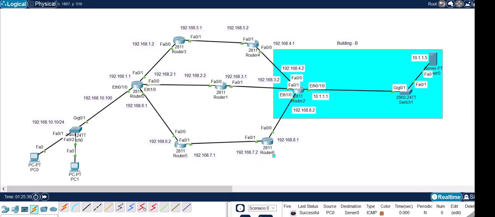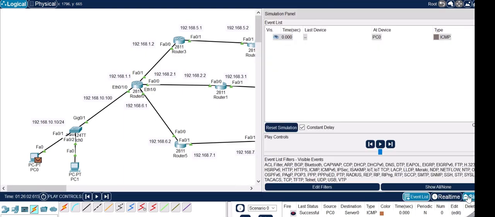To demonstrate further in my lab, I'll be using a 7 router setup, with multiple paths to reach from source to destination. As you can see, there are multiple paths. From here, this source can go from here to here, like this, like this. So we have 3 ways. I'll be using RIP as my routing protocol, and you can see the lab demonstration along with the IP addresses I'm using. To demonstrate further, I'll go to the simulation. Let's see whether our lab is symmetric routing or asymmetric routing.